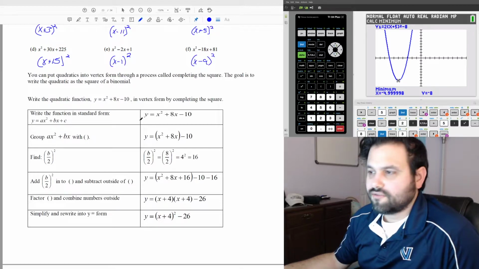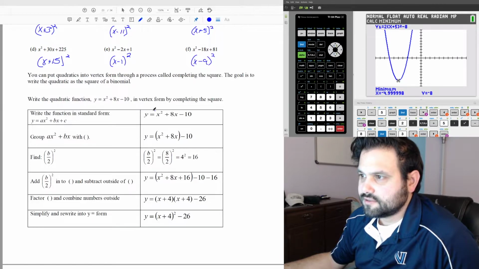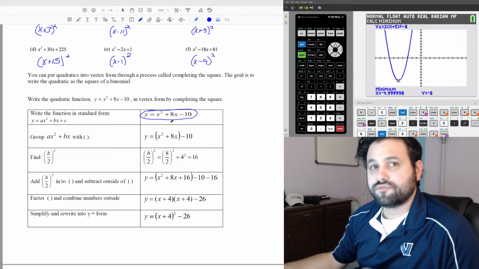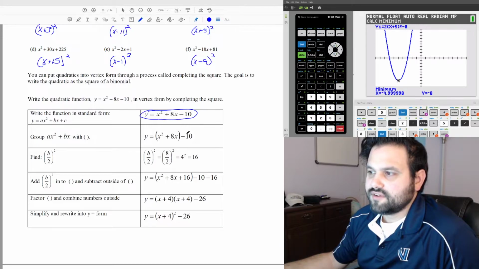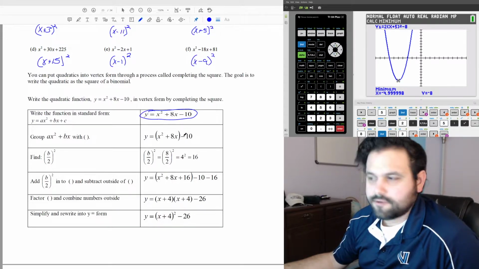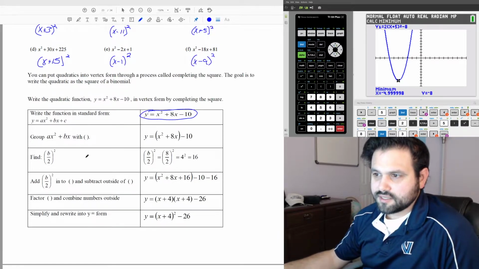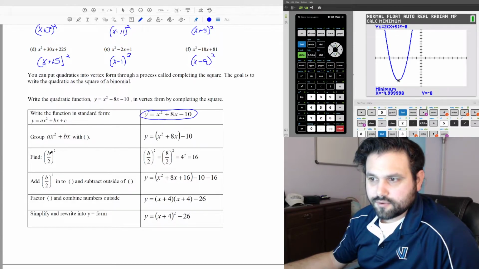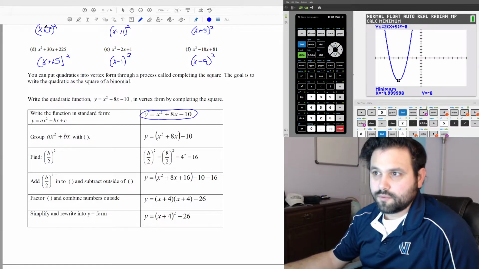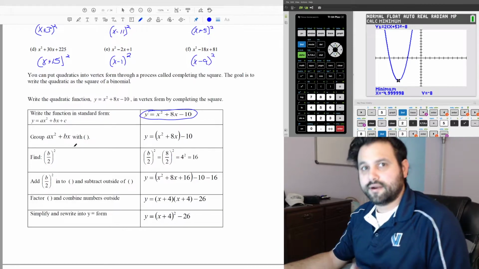This is all worked out for you. This is an example of completing the square. So we're going to take this equation and complete the square with it. So we're going to write it in vertex form. What's going to happen is we're going to kind of ignore the c value for now. We're going to just focus on these first two terms. And so what we want to do is take a look at the b value, and take half of it, right? Like what we did up here. We took half of the b value, and then we're going to square it.